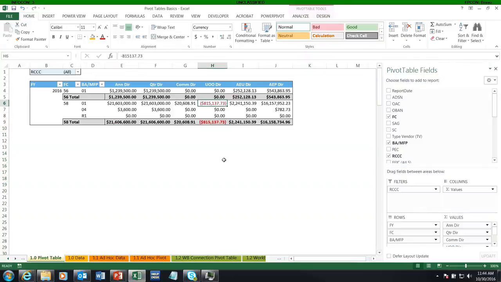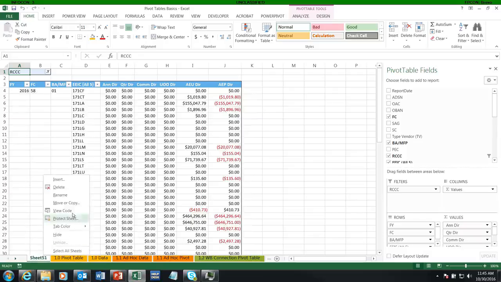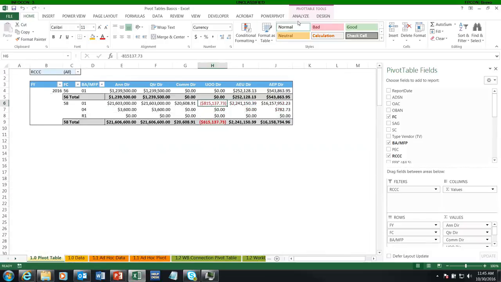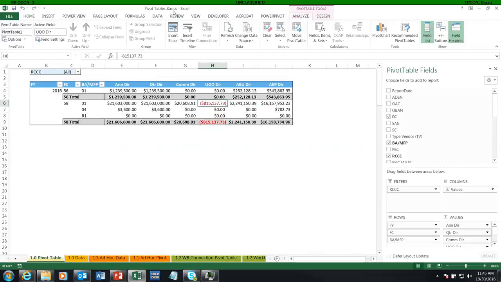As you get your pivot tables the way you want them, a really quick way to get to the data, to look at the raw data, because you're still going to need to do that, is to drill down through your pivot table and see what's going on. I still have one of these guys hanging out from before. Let me delete him. So let's see what else we haven't talked about.